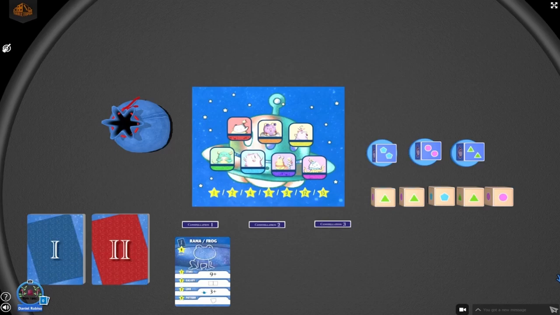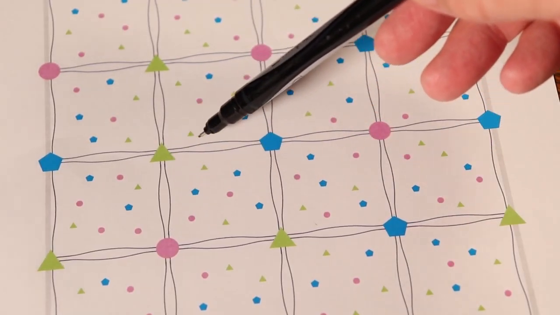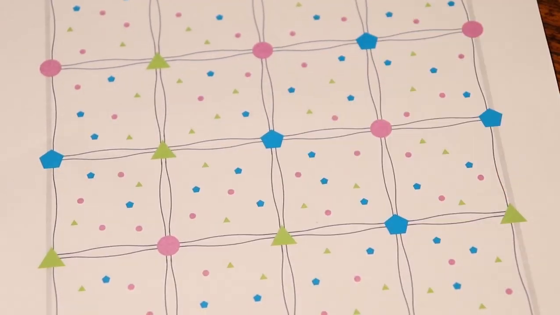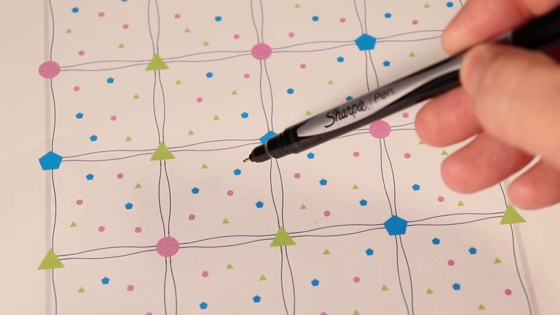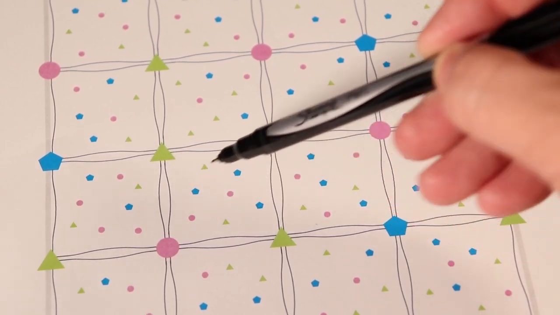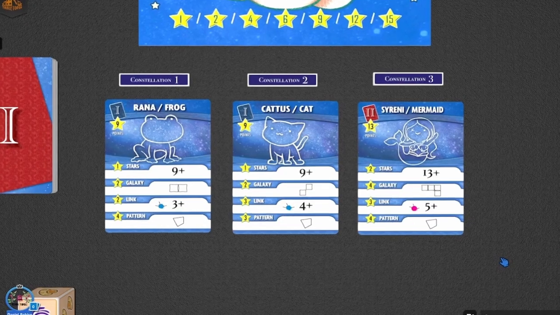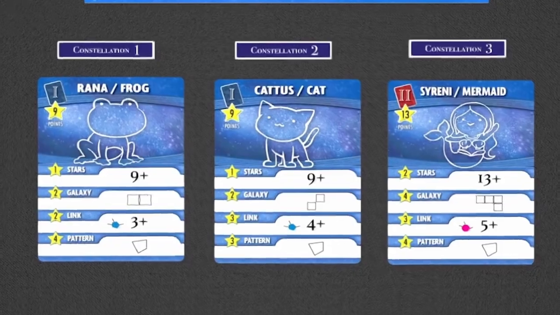The printable player board is built out of a grid of galaxies. Each galaxy is contained within a large square, bordered by large galaxy stars. Within each galaxy are smaller stars. Each star is depicted by triangles, pentagons, or circles, indicating its type. Each card has a pictorial reference to show you the requirement.